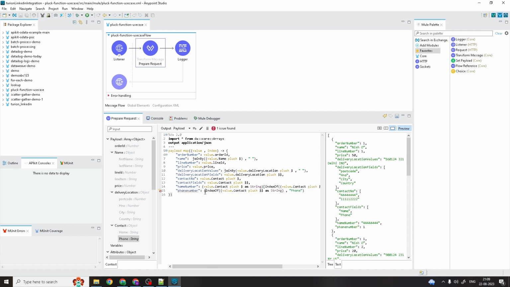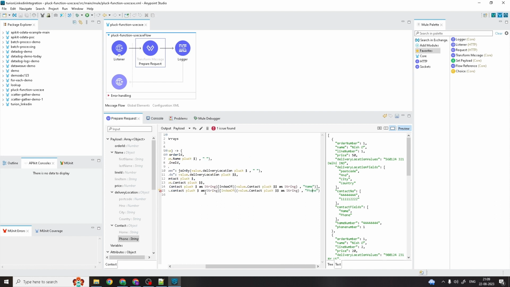First we will enclose it in open brackets to be on the safe side. We will write value dot contact. We will pluck those values, dollar as string, and then, guys, we will similarly use the square brackets to fetch that particular index value. So guys, you can see, same thing, I have written the wrong contact field name. Now you can see we got that phone number value.